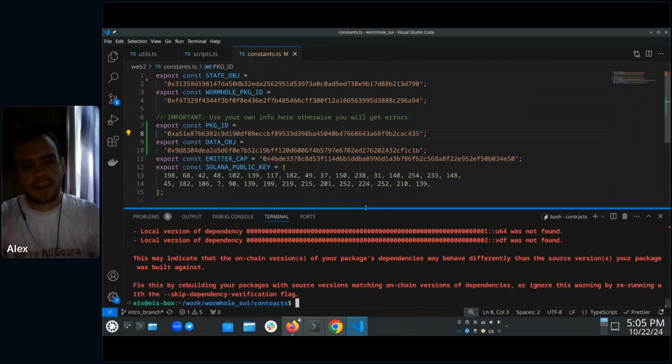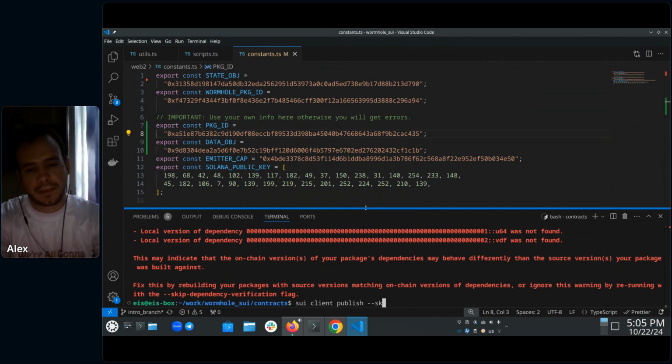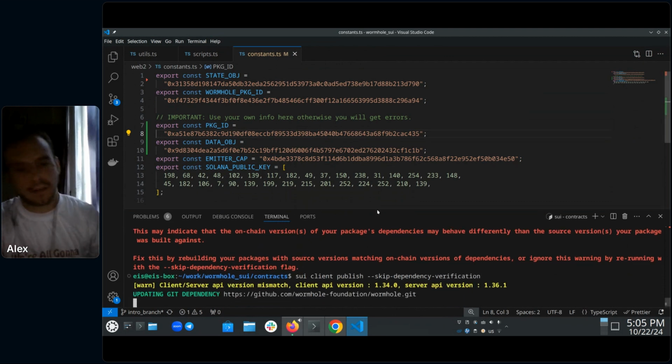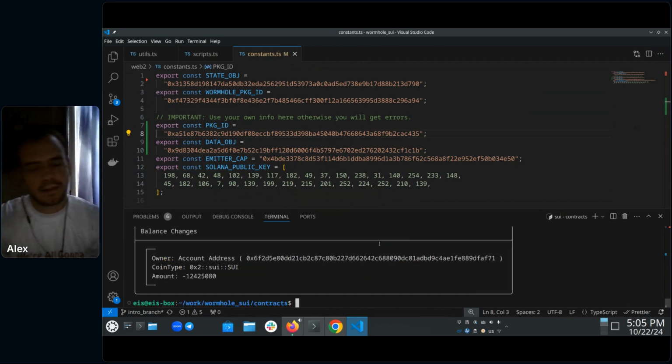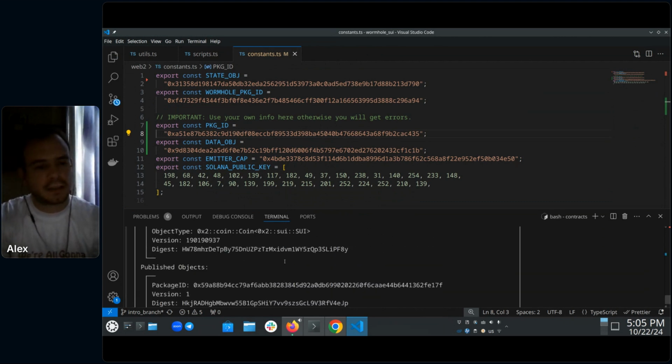Yeah, you might get this error. So you do a Sui client publish with skip dependency verification. Yeah, you will get a package ID.